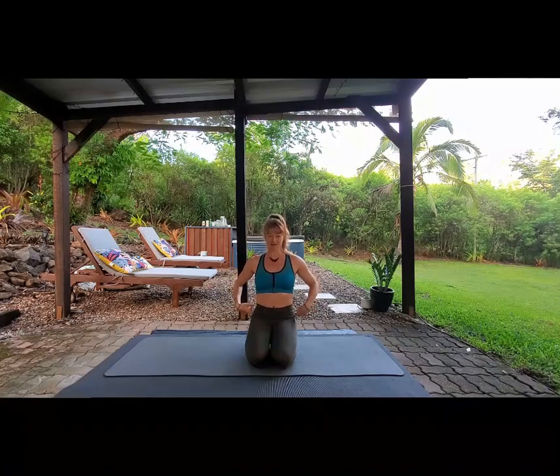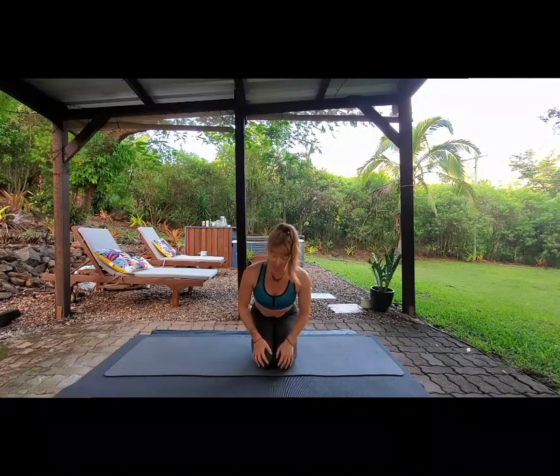We've done the neck, we've done round one of hips, and now it's time for our shoulders. Very quickly, I just want us to do a couple of things for our neck, especially because we are going to be doing shoulder mobility. I don't just want to wing straight in.